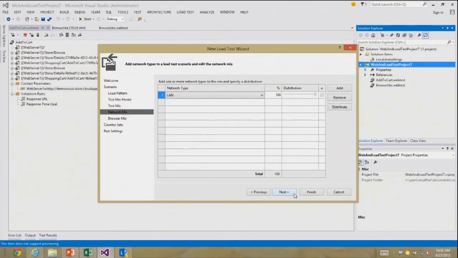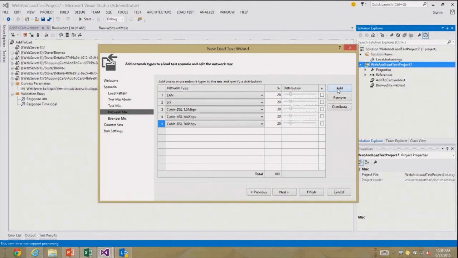So now that we've already defined what tests to run and how many users we're going to simulate on the application, there are 2 other options you can pick to simulate something in a more real-world environment. One of them is the network mix. The network mix essentially dictates what kinds of networks to simulate that your users are coming in from.